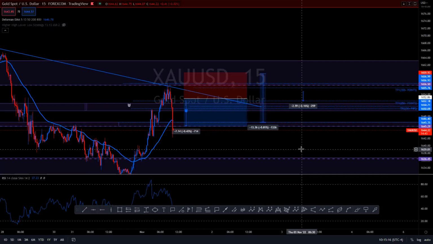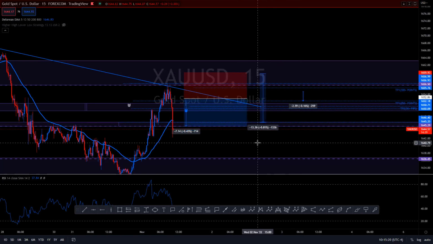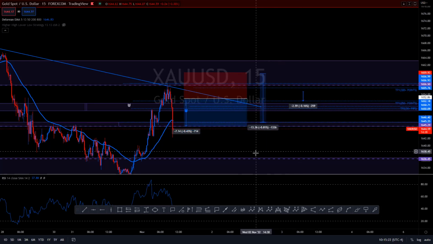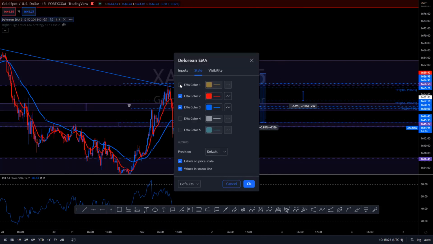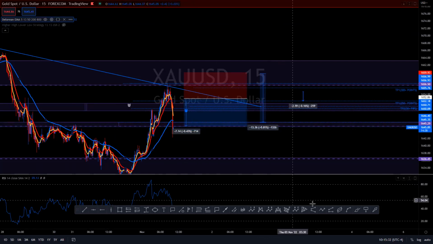So we'll be doing a back testing session on this, kind of go over that so we can touch up on our markups and our supply demands. So that's it for this live session here. We can see that the Delorean EMA supported this sell as well. So we were on point.